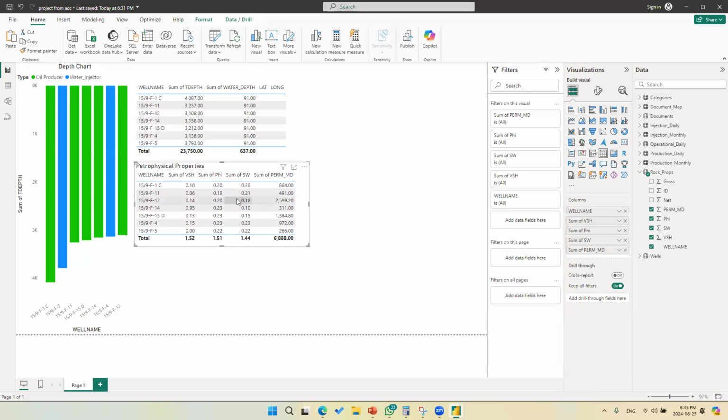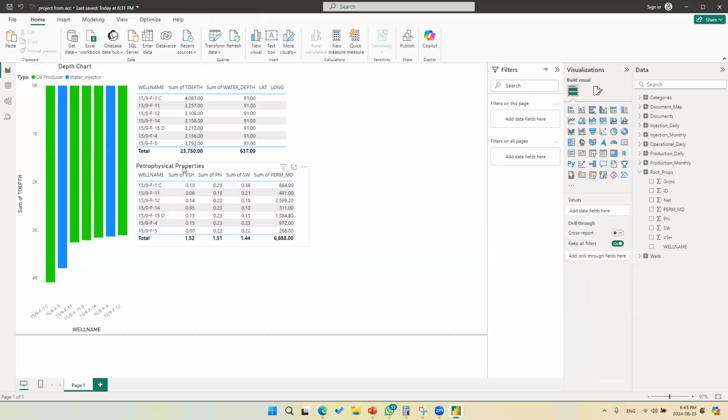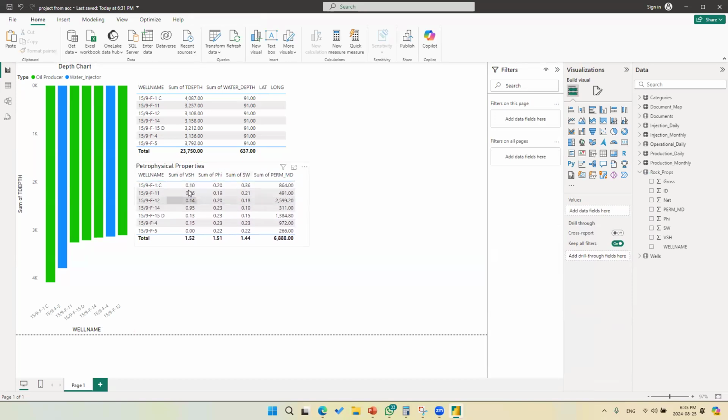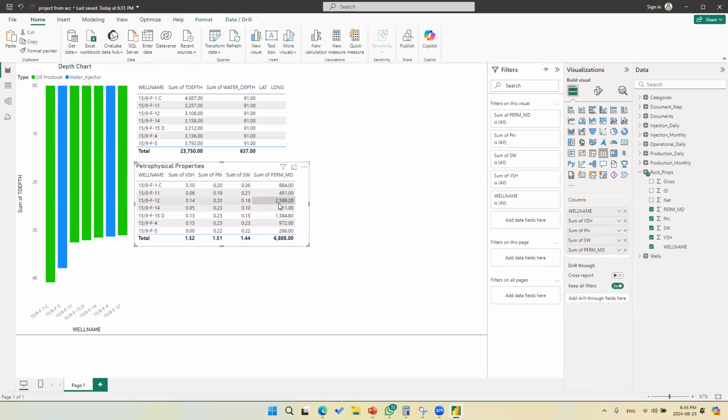The good thing about this is that you can derive a statistical analysis from this table. So what does this mean? Meaning that if you want to calculate the original oil in place, or any parameter that's related to the subsurface and reservoir engineering, you can do it from this. Why is this? Because Power BI gives you the power to calculate all the aggregations.